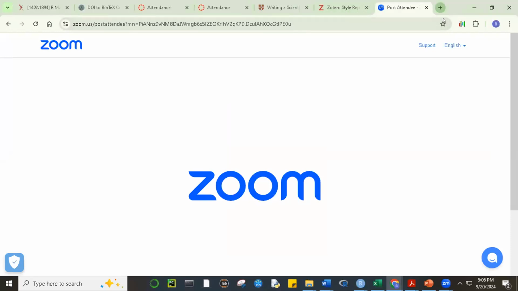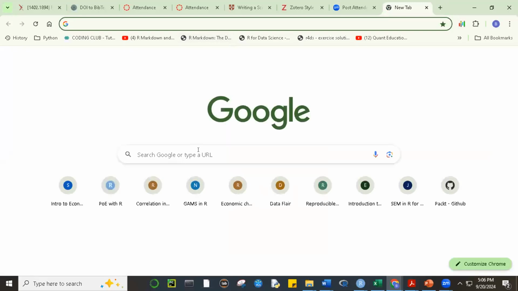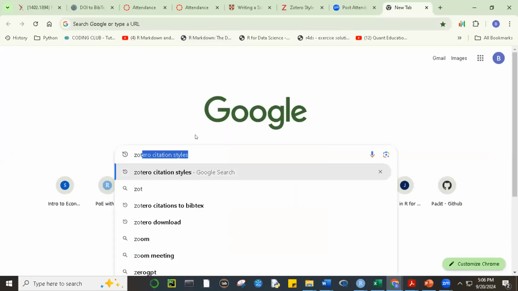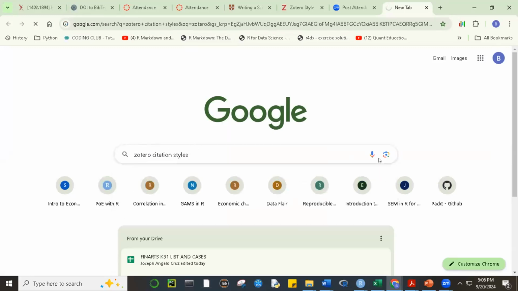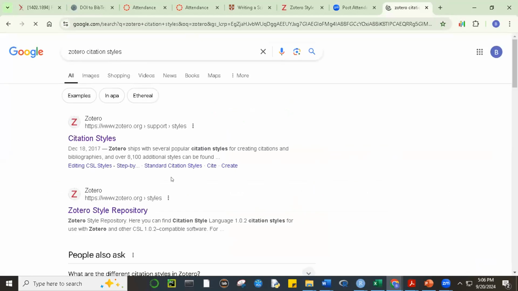So please go to Zotero. Let's Google Zotero citation styles, okay? Zotero citation styles. Enter. And then please go here, the Zotero style repository, zotero.org/styles.